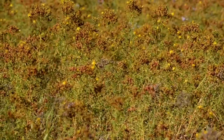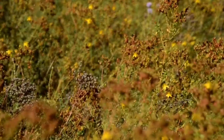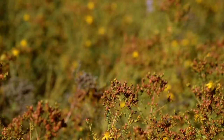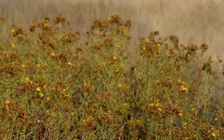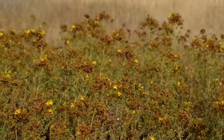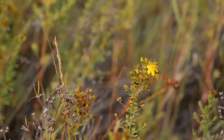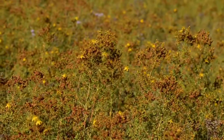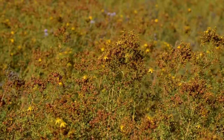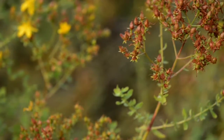St. John's wort is a toxic noxious weed, although some folks use it as a medicinal herb with antidepressant effects. This is not a safe idea. This noxious weed is very poisonous and in livestock and wildlife causes symptoms like photosensitivity, problems with the central nervous system, spontaneous abortion, and even death. This plant can quickly take over, making land unfit for wildlife and livestock.